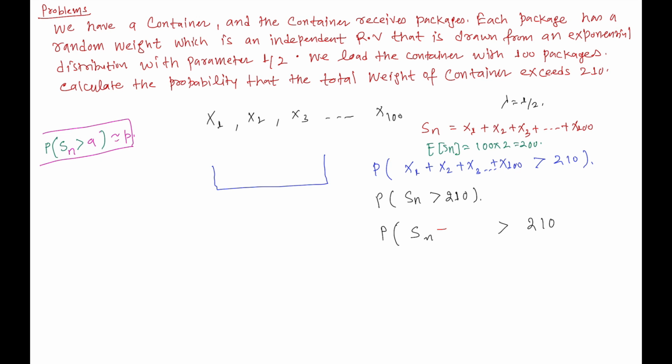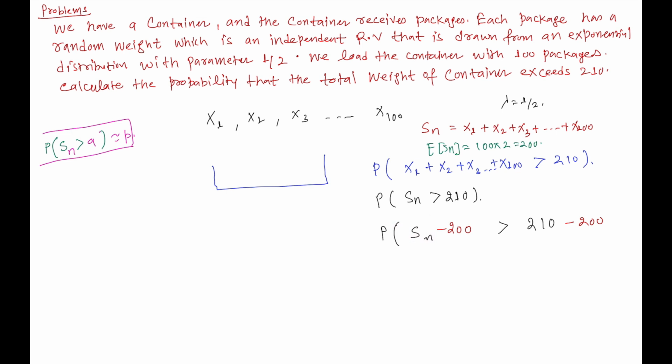So subtract this mean from the random variable, and do it on both sides, right? Because ultimately we have to find this probability, that is why we need to carry out this operation on both sides so that we have the equivalence of the equation. Now the next step is to divide by the standard deviation of this random variable Sn.